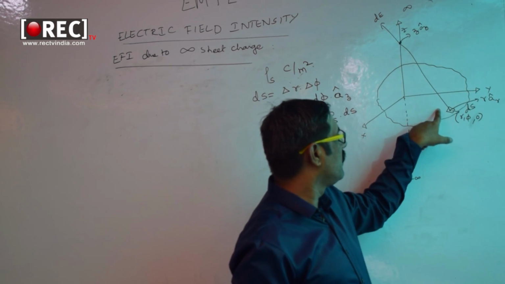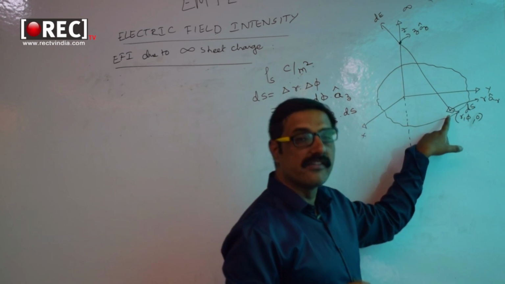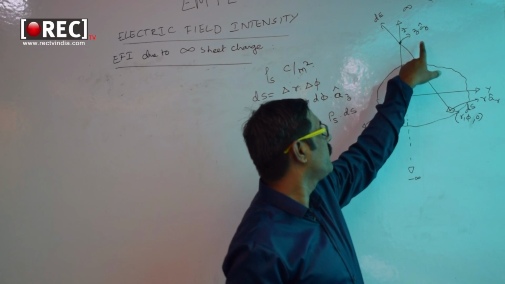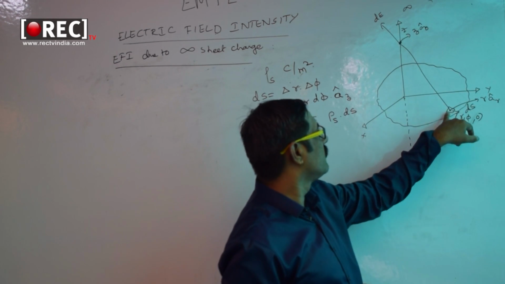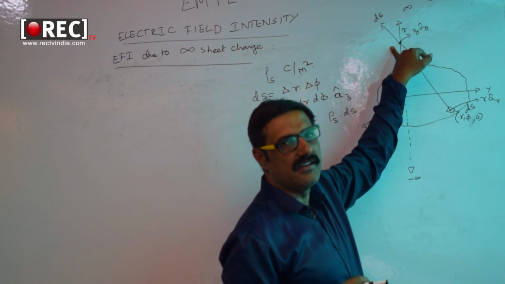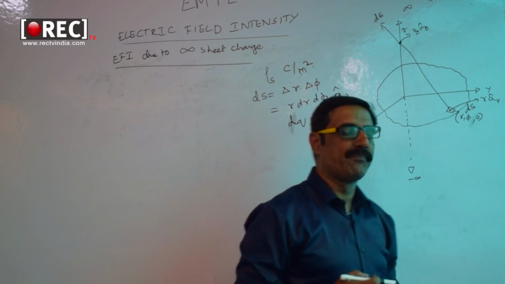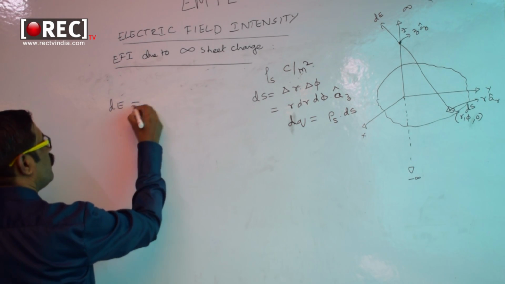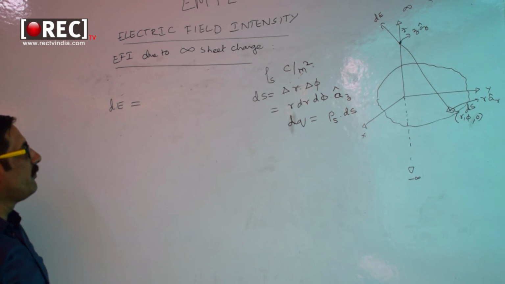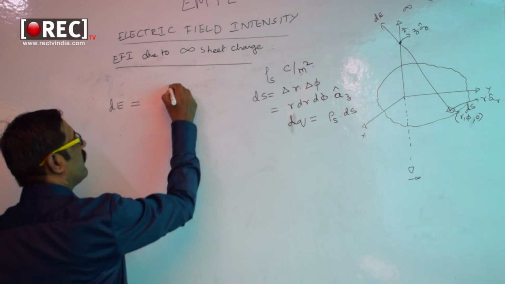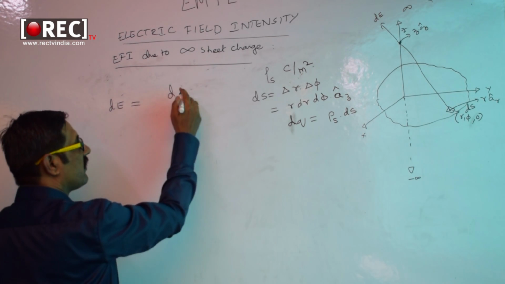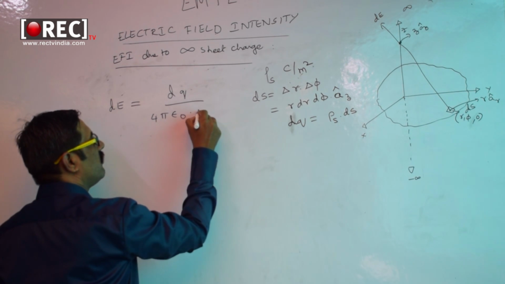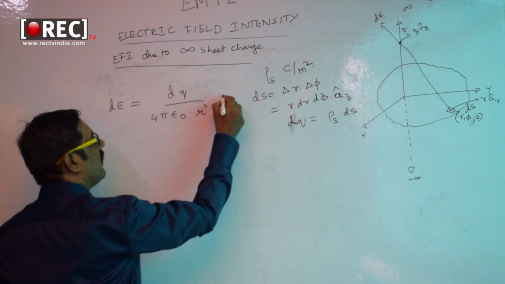So the position vector of the surface area is r into ar cap, and the position vector of the point on the z axis would be z into az cap, and from this point to this point we are going to evaluate the element dE. So now dE is given by, the basic formula for E is simply Q by 4 pi epsilon naught into R square. So based on that formula, since we are considering the elemental electric field intensity, we need to consider the elemental charge dQ by 4 pi epsilon naught into R square into a cap.